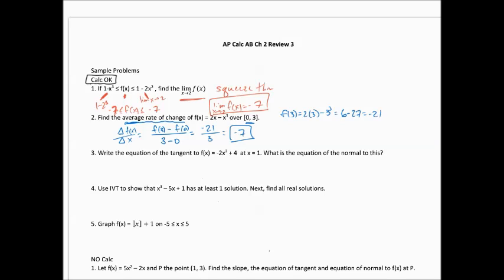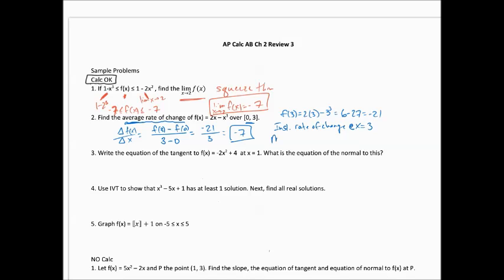Now, what if I had asked for the instantaneous velocity, or in this case, instantaneous rate of change? Instantaneous rate of change happens at a point, so we would need a point. So suppose I asked for the instantaneous rate of change at x equals 3. Well, in this case, we need a slope. Later we will learn how to do this with a much easier format. It's going to be a two-step process really quick, but for now we need to be able to find that slope.